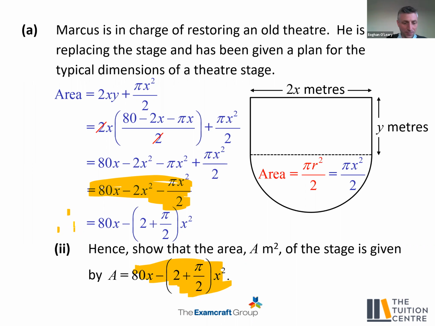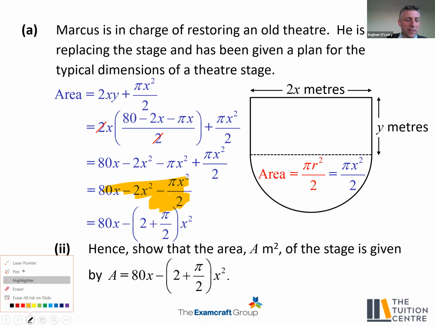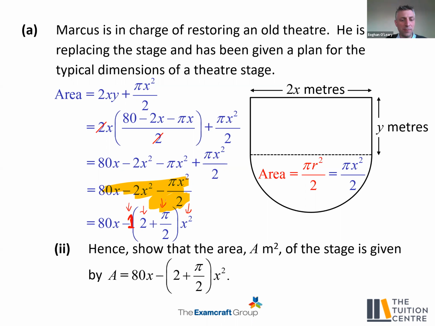In this case, what's happened is we basically factored out a minus x squared from here. So it's like we factor out a minus 1x squared. So if you picture a minus 1x squared, and we put the minus 1 here in the front and the x squared over here, that's why the sign of the 2 and the pi over 2 have changed to be a positive. Okay, so if you multiply everything back out, you'll see that you will go back from here to there, so it's done correctly.